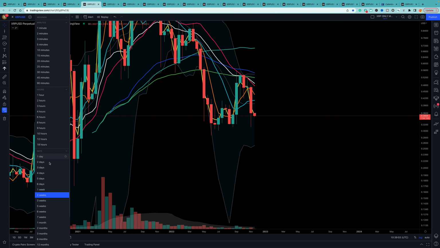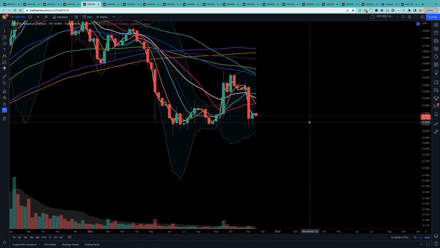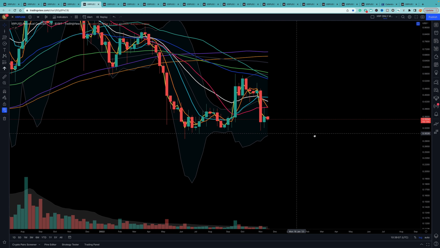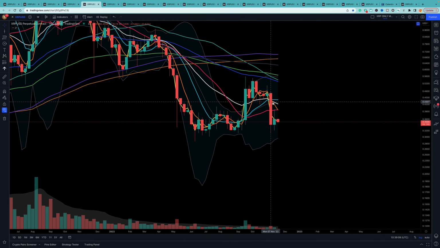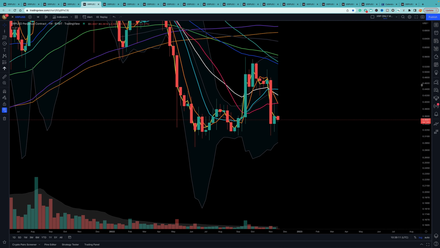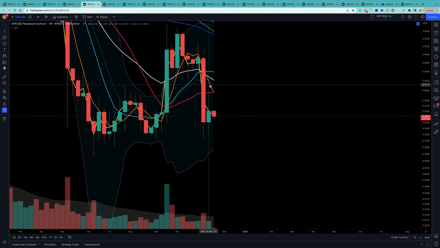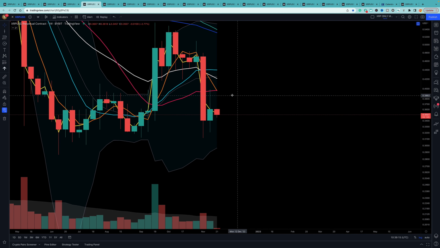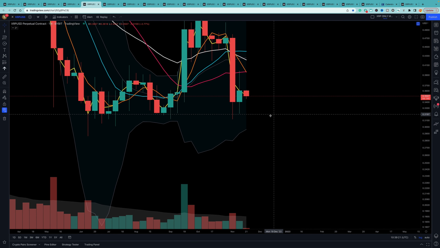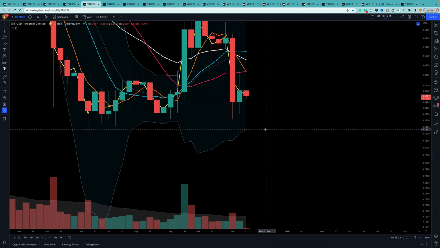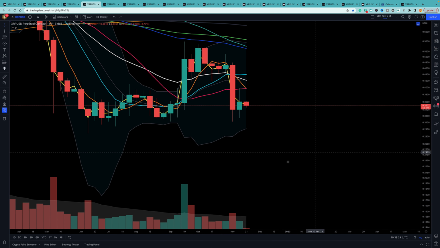Okay, so here's the weekly, which also turned, and again you can see a big push on the 5, and the MA on the orange one is wicking through the 20 MA. So again, a lot of pressure down. The bottom of the Bollinger here is only at 29.61. So you can see a lot of pressure.